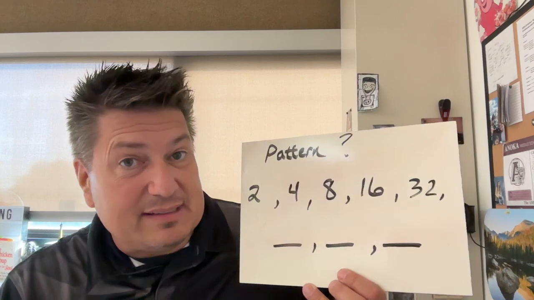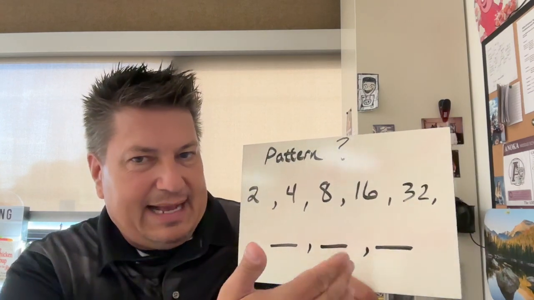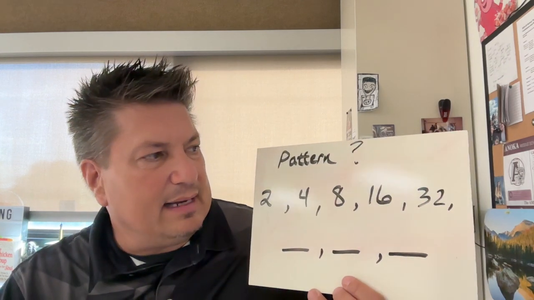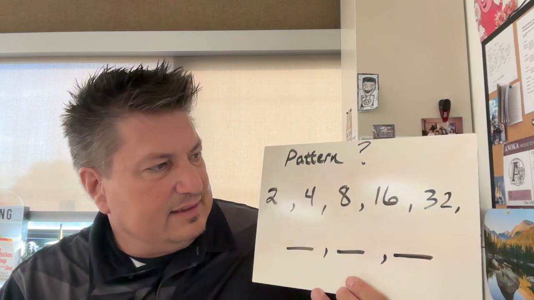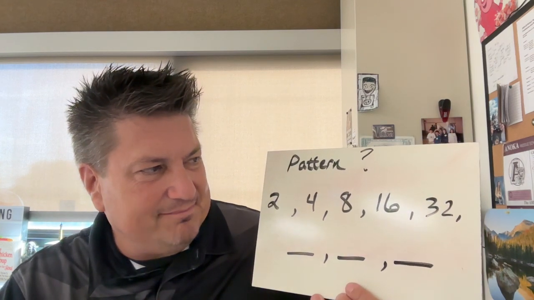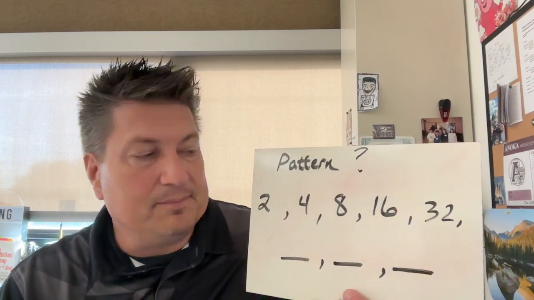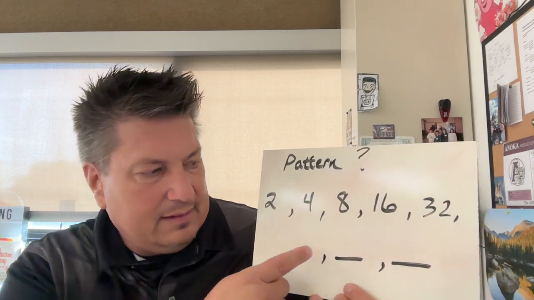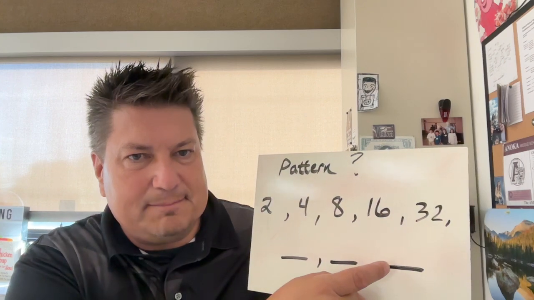All right, so if you're done, if you had stopped the video and you're coming back to this, we can see that we have some sort of, you might have thought of doubling. You might have thought of looking at what's in the ones and the tens place and maybe you'll find some sort of pattern if you stretch it out. It might take a little work on that. But most often kids will say, well, that doubles. So they'll say this one's going to be 64. This will be 128. That'll be 256.